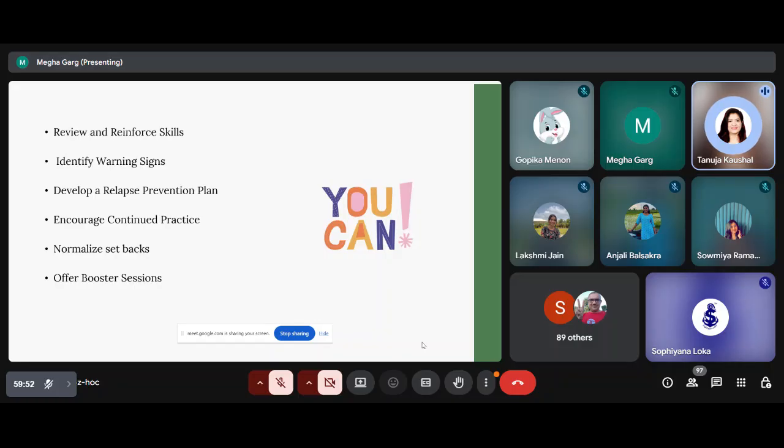So identify red flag signs, then develop a relapse prevention plan. So with them, we help them that, okay, if this is happening, this is what you have to do. You don't act upon the first thought itself, which OCD is trying to again put in your head. You don't act on the first thought itself. Secondly, if you are in the orange zone, try to restart doing activity scheduling. Activity scheduling is, simply put, a timetable. So you're putting ticks and crosses across the activities which you have been doing. So initially, if activity scheduling was helpful to your client, you tell them if there is a relapse happening, you immediately restart doing your activity scheduling.